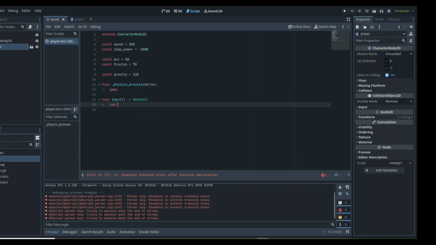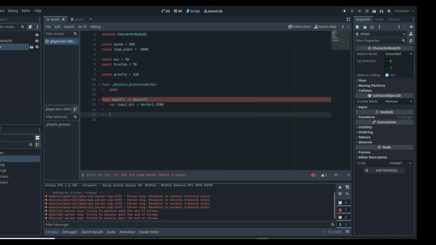We can make a variable, and we'll just say input_direction equals Vector2.ZERO, and we need to get our input direction based on which way we click the buttons to go certain ways, right? Okay, it's gonna return a value here in just a second.